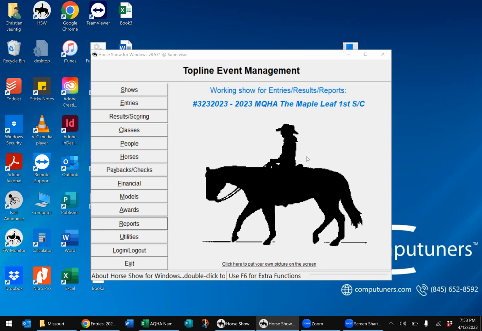So I'll break that down into two parts. To use the tracker, yes, you need to have an internet connection. The main computer has to have an internet connection to send the data up to the cloud and get it on the tracker where the exhibitors can see it. The tablets themselves don't need access to actual internet where they can get on Google and Google anything, but they do need to be on a wireless connection that talks back to the main computer.